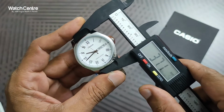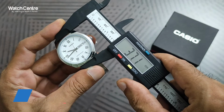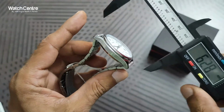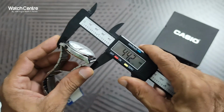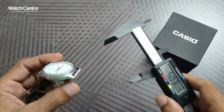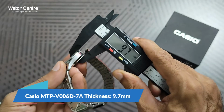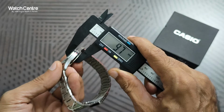Viewers, the diameter of the round dial is around 37.1 mm. And the area that falls on your wrist, from this part to this part, is around 44.2 mm. And the thickness of the dial is around 9.7 mm.